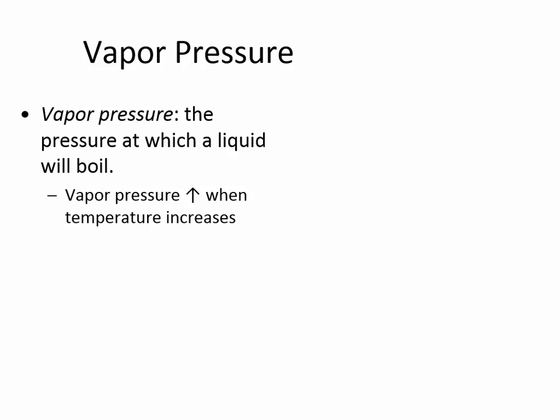And one way that I like to think about it is as a basin of water. There's the atmosphere pushing down on the top of that surface of water. And at sea level, the pressure of the atmosphere is 101,325 pascals. Now, some of the water molecules there have enough kinetic energy to escape, and that's what causes evaporation. And so there's something that we can think of as a pressure that the water is exerting in opposition to the atmospheric pressure. And this is the pressure of the vapor.